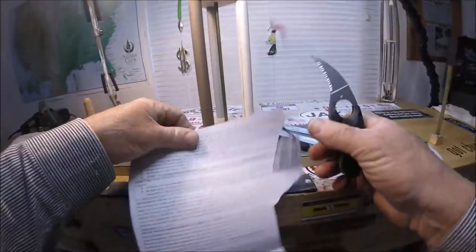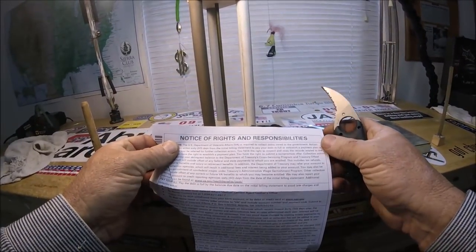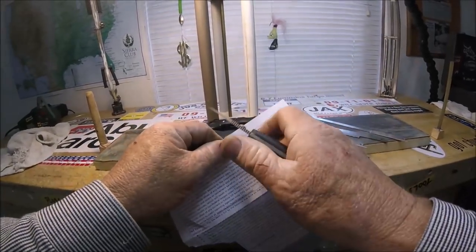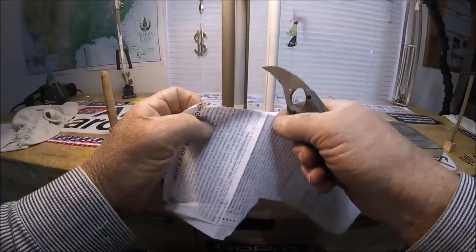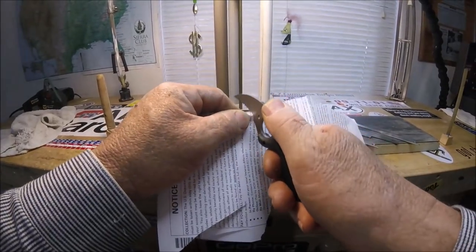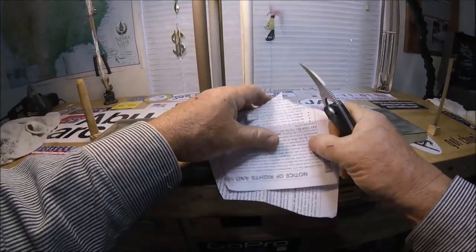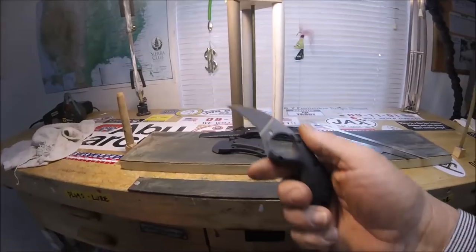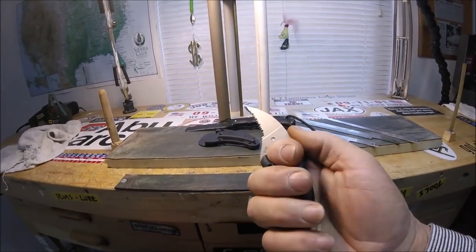Let's see. Here's some cuts. Notice of rights and responsibilities for Department of Veteran Affairs. Okay, Department of Veteran Affairs. Yeah, that'll do it. I think this will cut some rope, because that's what it's made for. Rope, fishing line, emergencies. That's why I have this on my side when I'm in the boat, especially.